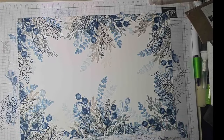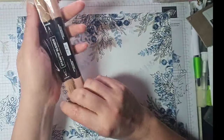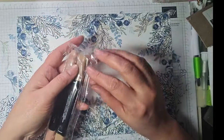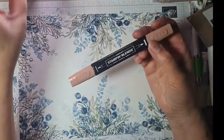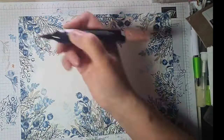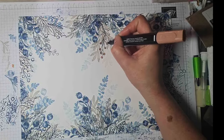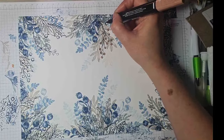So right, Cajun Craze. My son has got my Cajun Craze alcohol pen up in his room. Okay, I have got the water-based marker, but I think that would be too dark. I wanted to use light Cajun Craze, but instead I'm going to use SU600. This is one of the skin tone style colours that Stampin' Up! do. And see, now that's the sort of colour I do want, because it's a very nice, very pale sort of terracotta colour. I didn't want to go for a full-on bright red. So this is perfect for what I want on this one sheet wonder.